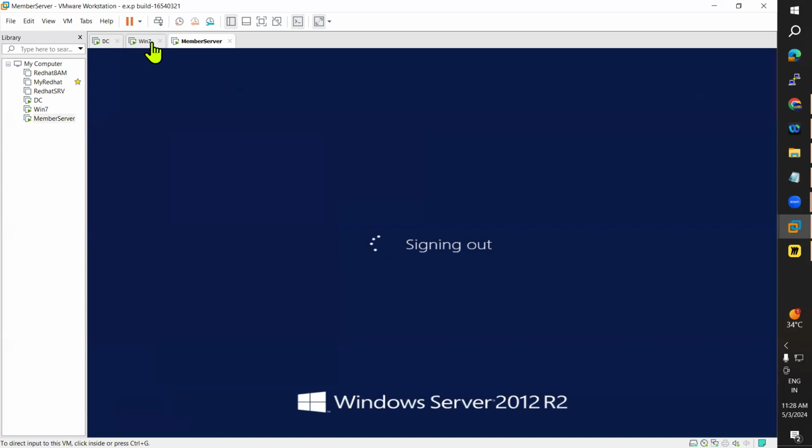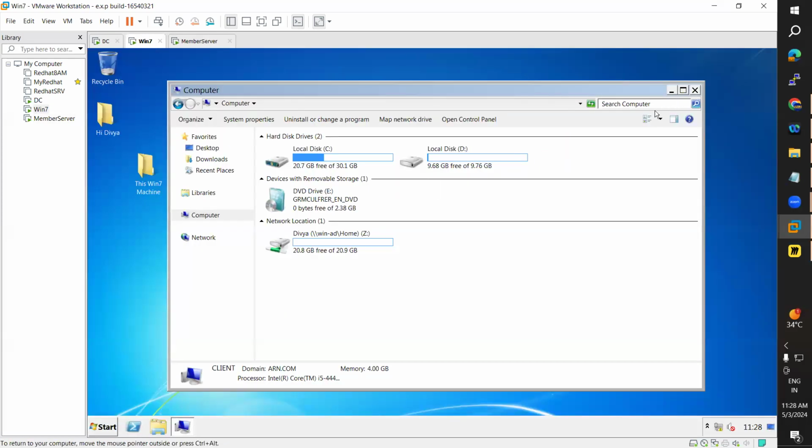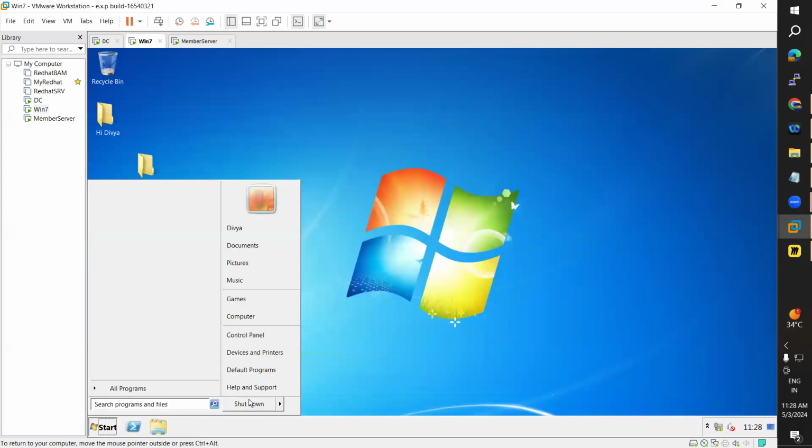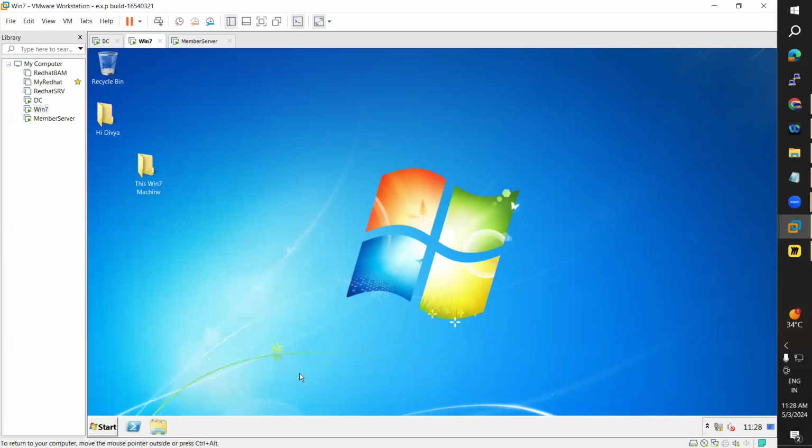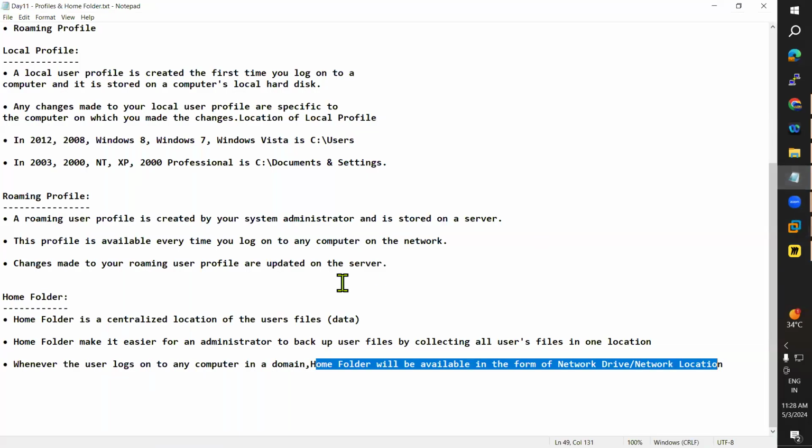So this is how you can make your data centralized. And there are many benefits, both for the system administrator and for you, if you store the data in the home folder.